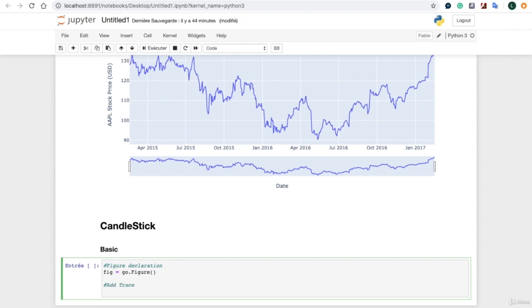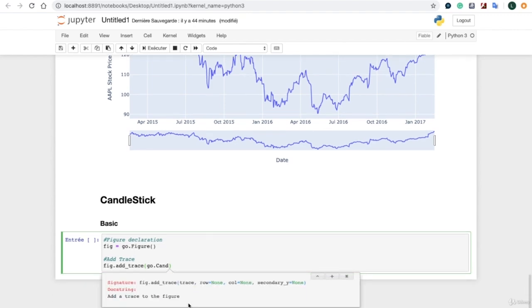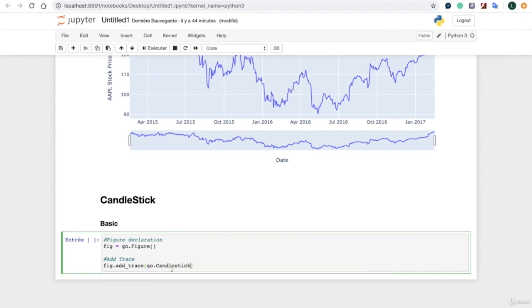That's gonna be exactly the same: fig.add_trace, with, instead of go.Scatter, we're gonna have go.Candlestick.